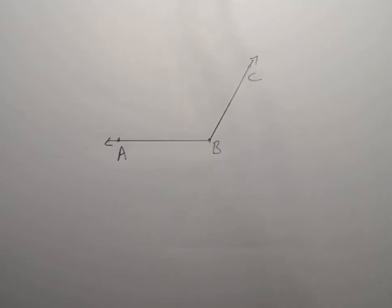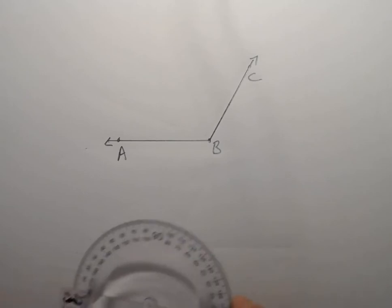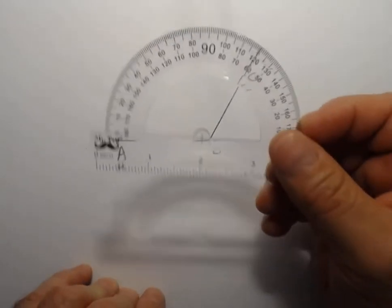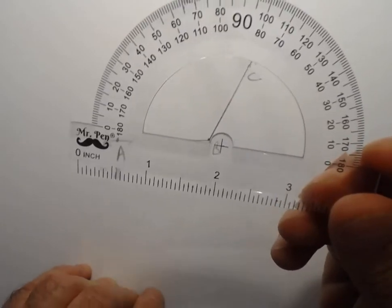All right, so in this video, I want to try and show you how to measure an angle using a protractor, and then we'll talk about how to draw an angle using a protractor. So first, you need to know your protractor and understand the parts.